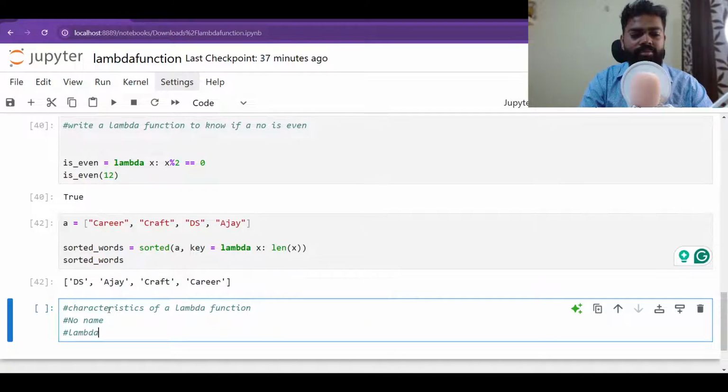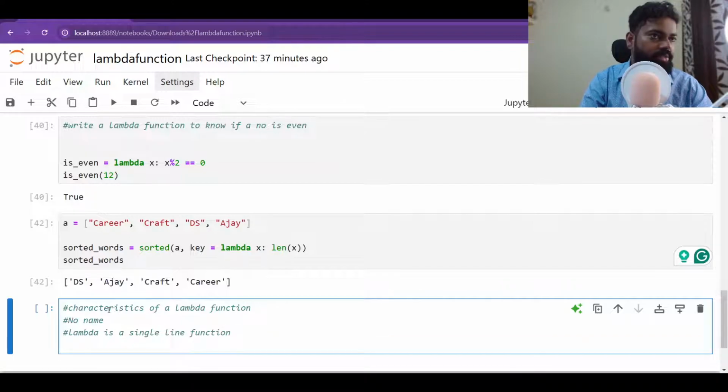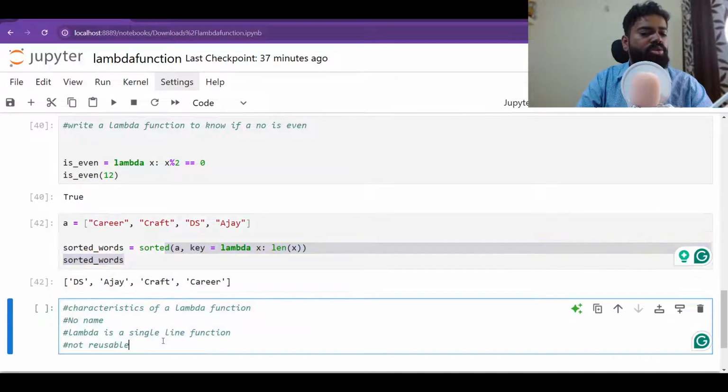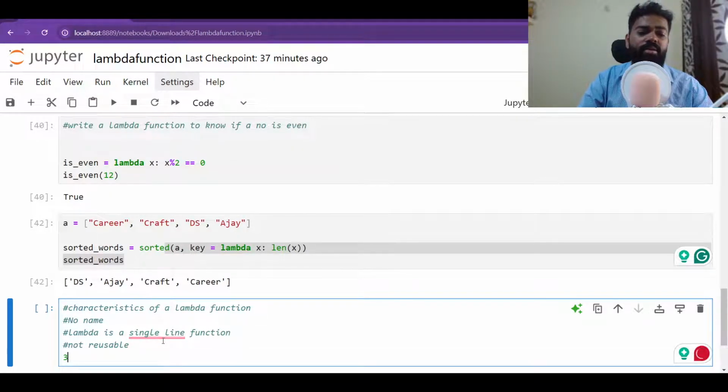Second, lambda is a single line function, which we have already seen. Third, a lambda function is not reusable. Why? Because once you have written it, you cannot call it again. You have to rewrite the complete thing. Fourth, and very important, there is no return statement.